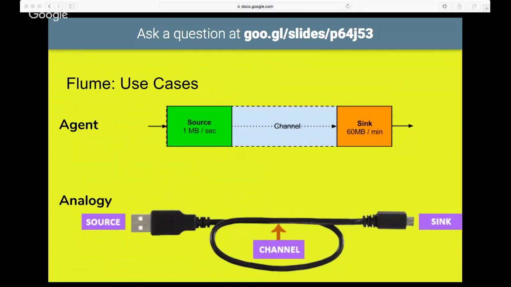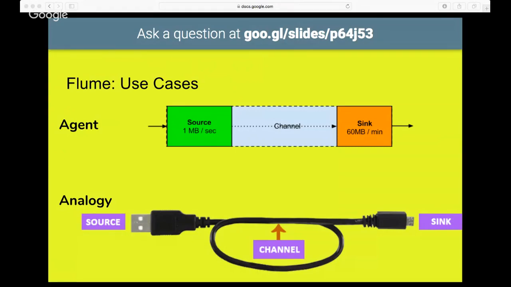Each source works separately. In some cases, if the source is too fast at generating the data, it waits a bit if the channel gets full. The channel is a memory-backed queue: on one end the source keeps pushing data into the channel, while the sink keeps reading in bulk and pushing it somewhere else.